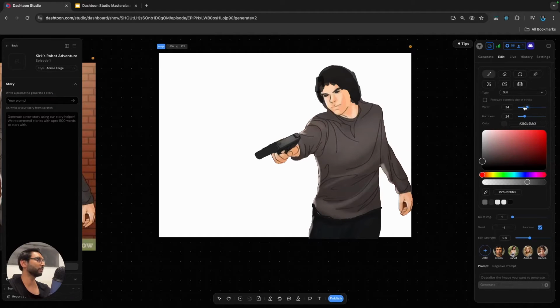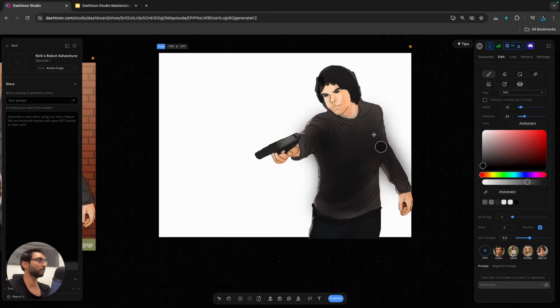So let's make this a little more gray, or a little more black, I'm sorry. I'm using the soft brush here. That's pretty helpful.